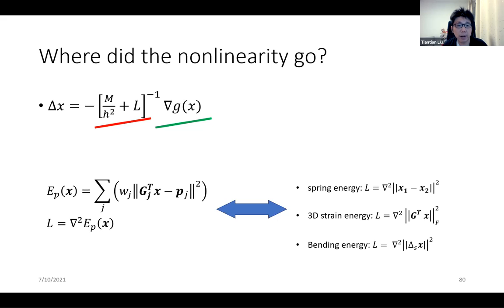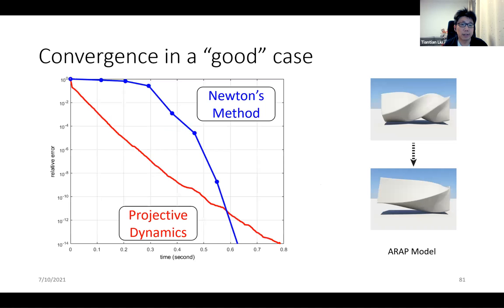That's why it does not care about the current state, because no matter where an element is and how it is deformed, the Hessian wants to pull it to zero with a constant quadratic energy. In some good cases where the elastic energy has almost linear stress-strain curves and moderate stiffness, projective dynamics can produce very nice results, like the one shown in this bar example with the as-rigid-as-possible model. Otherwise, the red curve will flatten out earlier, choking the convergence if you're running a really nonlinear material or with super high stiffness.